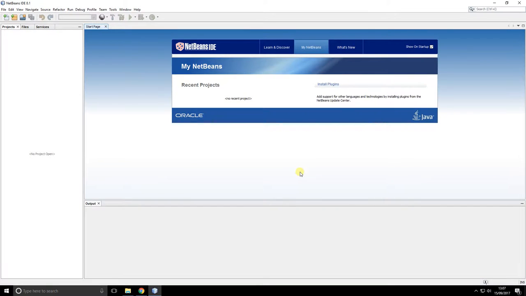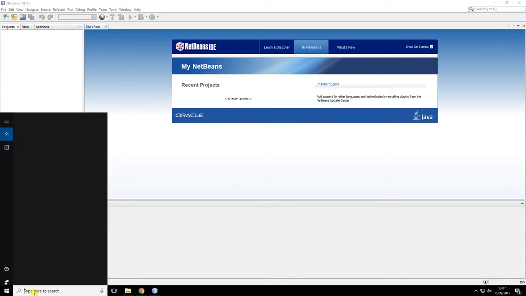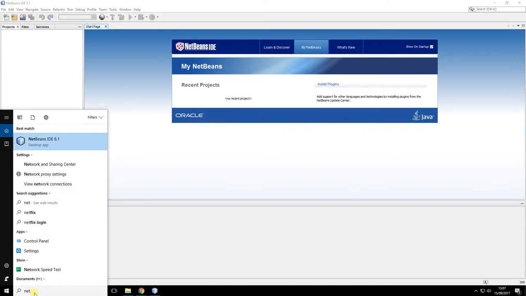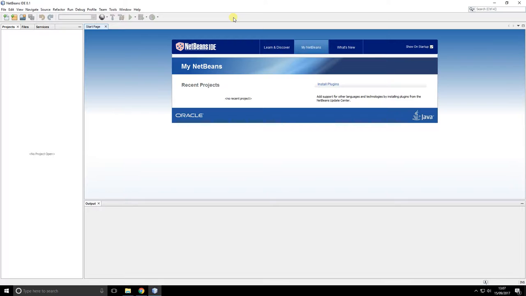Hi folks, this is your first experience of programming. I've loaded up an application called NetBeans. To find NetBeans, you click down here and type in net. You see an icon here, you click on that, and eventually the actual thing will pop up, and this is NetBeans itself. It's called an IDE, which is an Integrated Development Environment, and it basically means it's one place where you can do some coding, and we'll be using the programming language of Java.